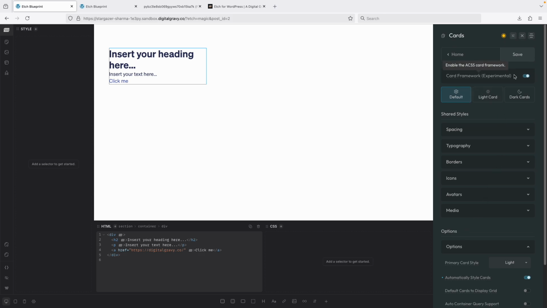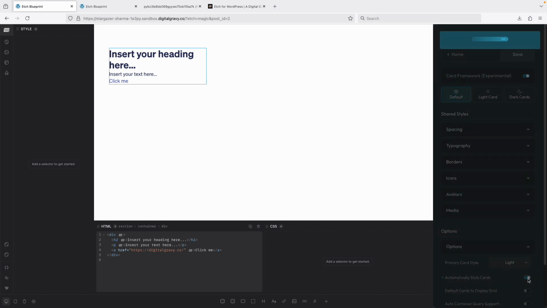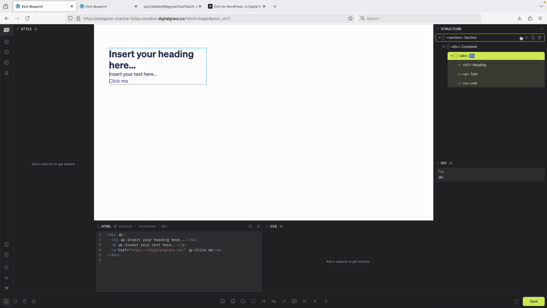The card framework also has to be turned on. If we automatically style cards, these styles will be applied to any class names that include the word card. So if you turn that on, you have to be careful about what you name your classes so you don't accidentally get these styles. But in this case, we want them.